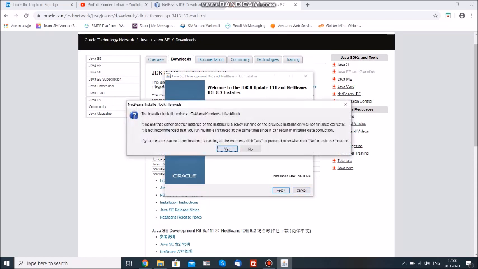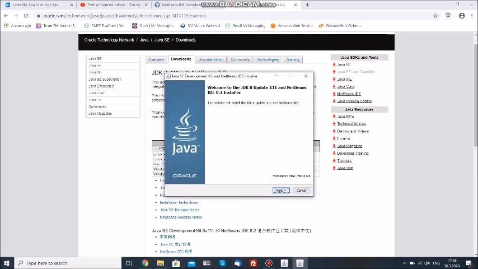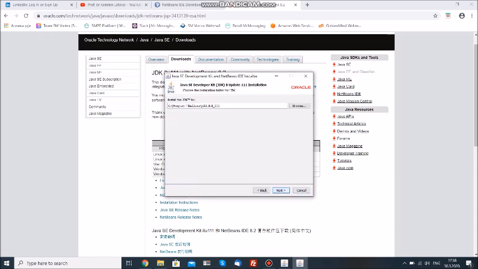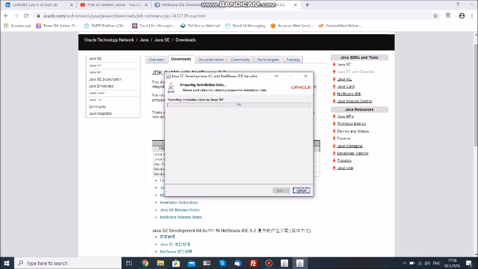Okay, so now we have a question. The installer lock file existed. See users, blah blah blah. Okay, we'll click yes. Otherwise, it won't continue. So now, going to the next, we're installing JDK, and this is about the path. Okay, so not to waste time, I'll do the fast forwarding for this also.